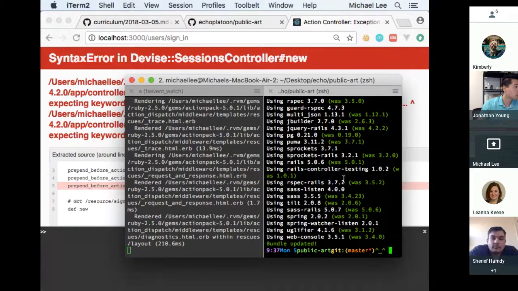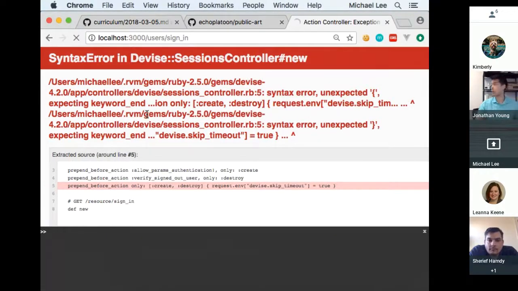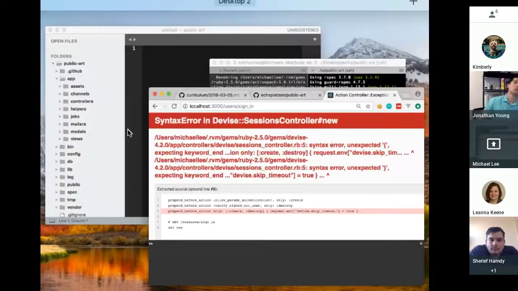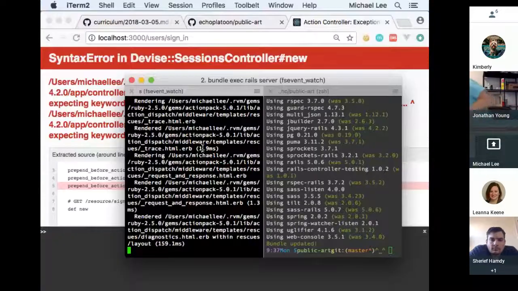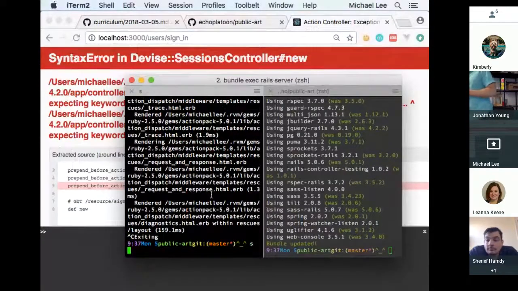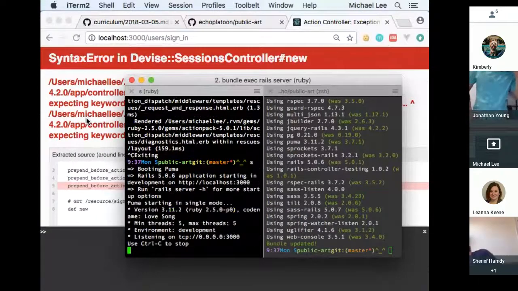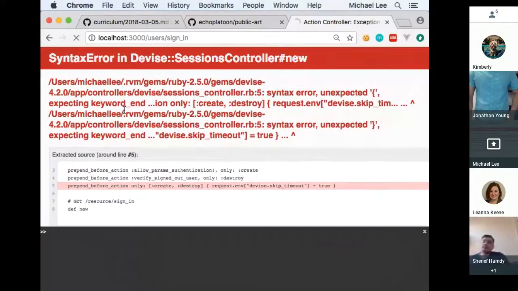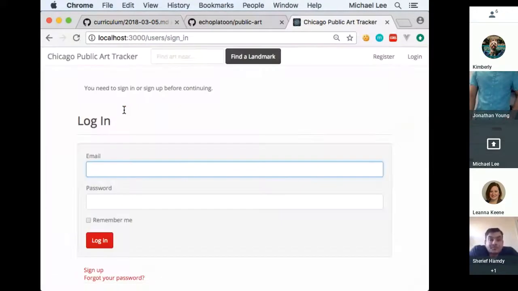Okay, you see it changed the versions of all these gems to newer ones. And maybe I have to restart the server. And it works. So let's make a user. It looks so pretty. Look, this must be Bootstrap, right?